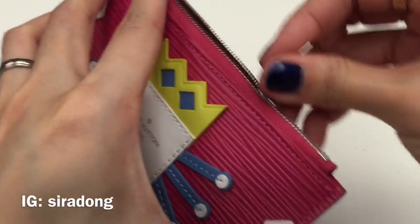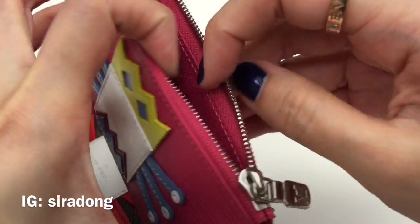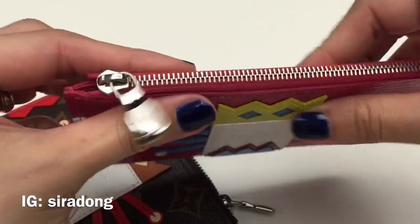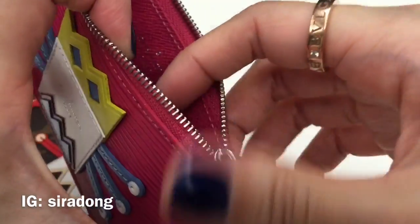You know what I like about Louis Vuitton small leather goods? It's quite durable. All of my small leather goods, the zipper pulls are quite smooth and quite durable. I have no issue with the zipper at all.